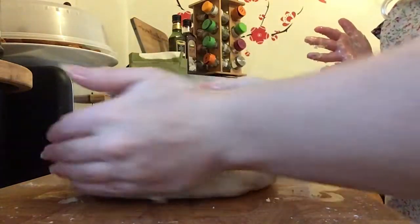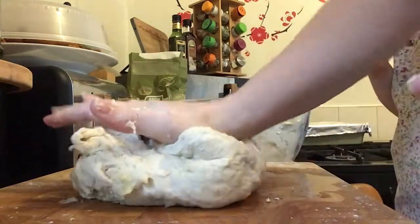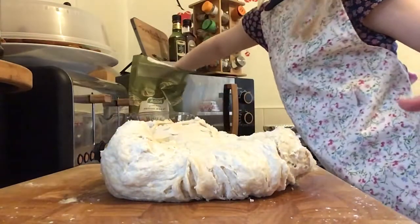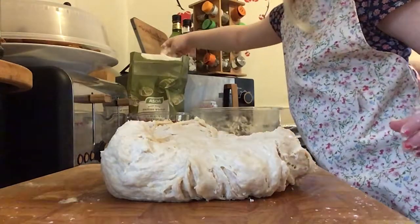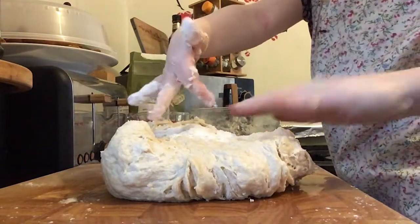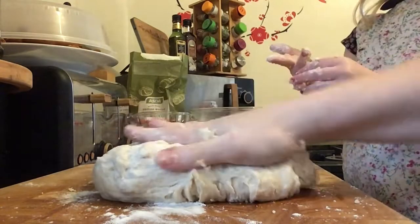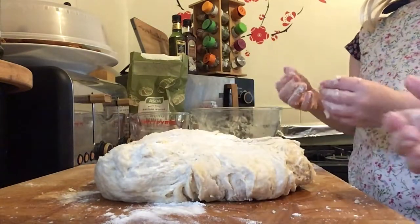If you need a little bit of flour because it's getting too sticky, you can just sprinkle a little bit of flour on as well. Luna, do you want to sprinkle some flour? Getting quite sticky, isn't it? A bit more flour? Beautiful. Right, are you going to do some kneading?